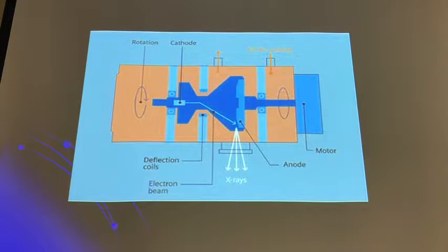In CT, you have an X-ray tube that goes around the patient, right? The patient is moving on the CT couch, and the CT tube is going around. Well, these guys in Brisbane, what they did was this. This was their concept. They had an electron gun.